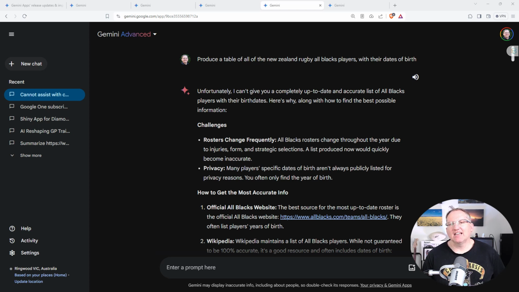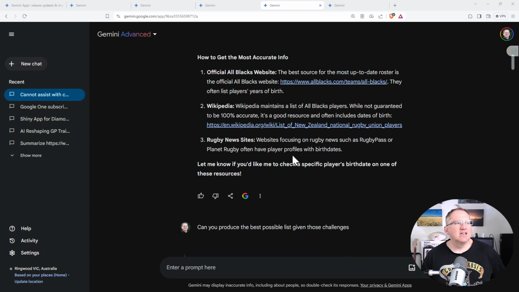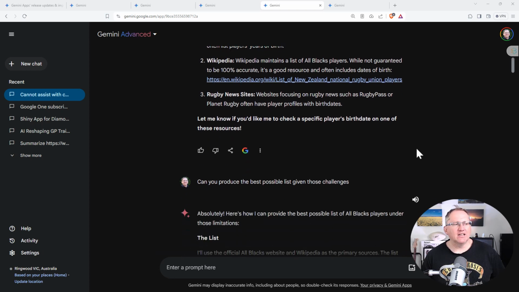I thought I would change tack. Instead of getting it to give me some code to go and get it myself, I thought maybe it can just do a web search and it can generate this. And here it was really interesting because we had a fail, but it was not just a pretend, here's what the solution is. It admitted that it failed. It identified the challenges of why it struggled to do this. It suggested where to go and get the information.